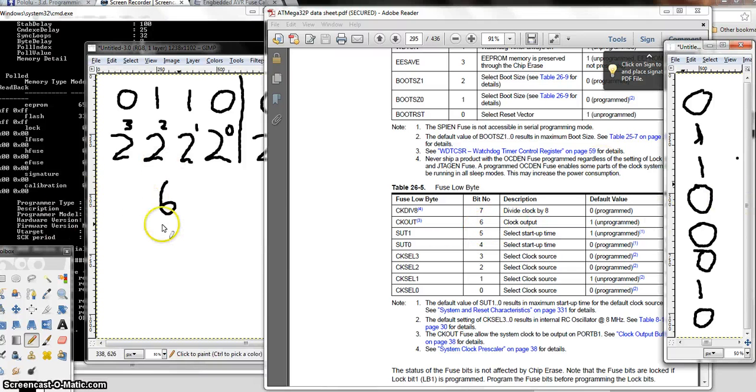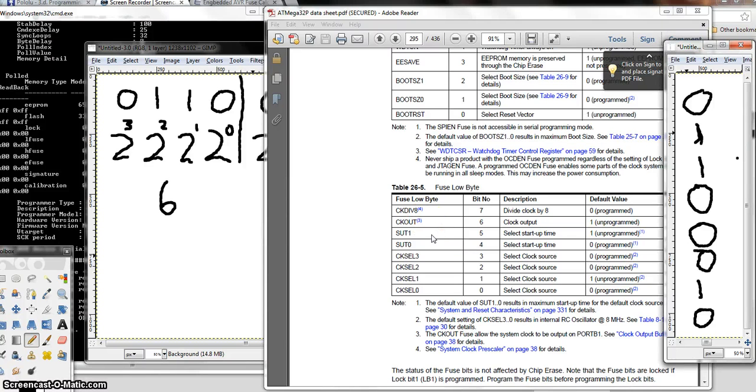And if you want to set a clock output signal, then you would set this bit 6, which would change the 62 number from the program, that we originally had from the factory settings, and change this whole byte. And what have we got? We've got SUT1. Let's see if I'm out of order. 0, clock division, clock out.